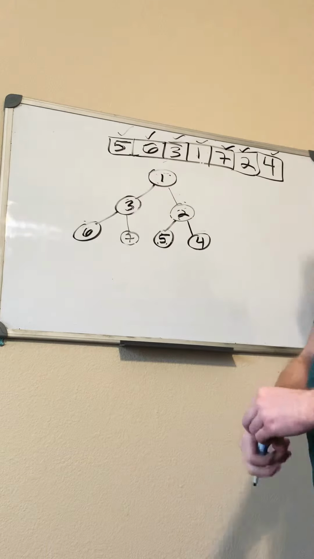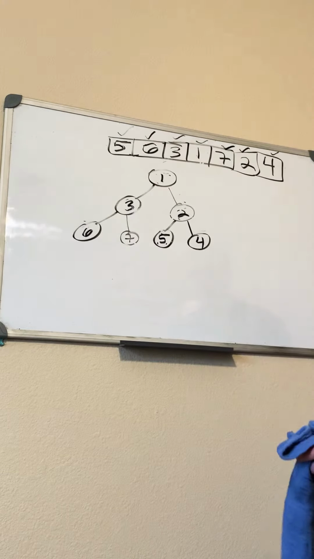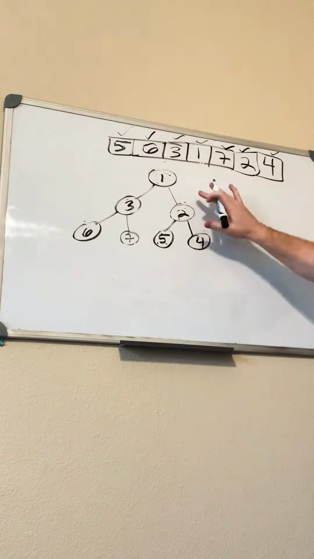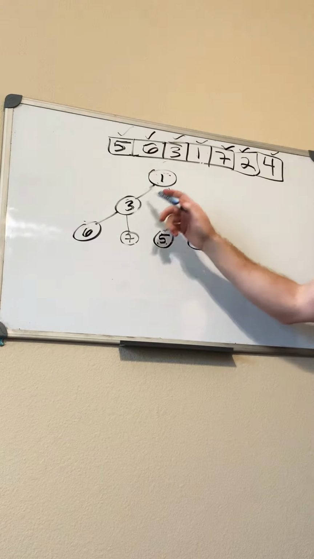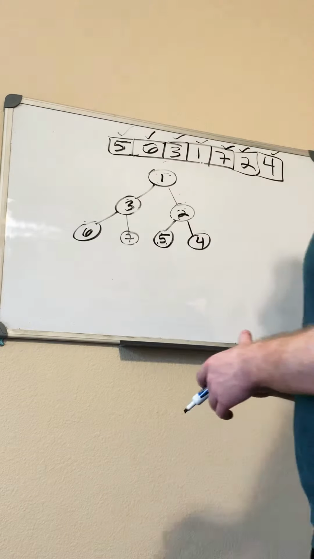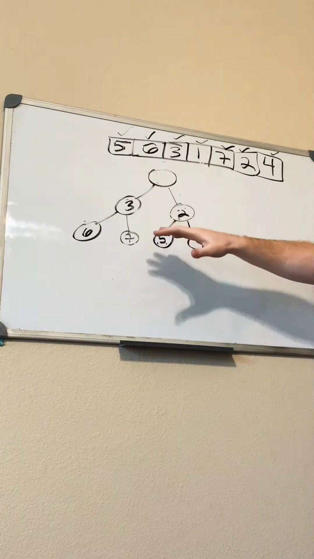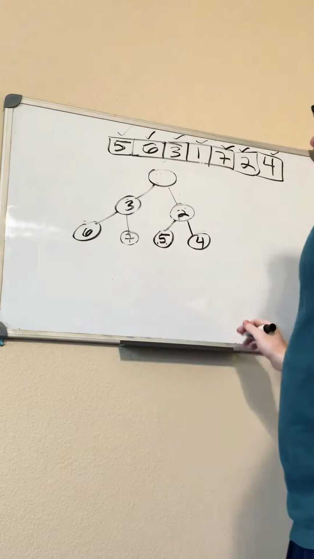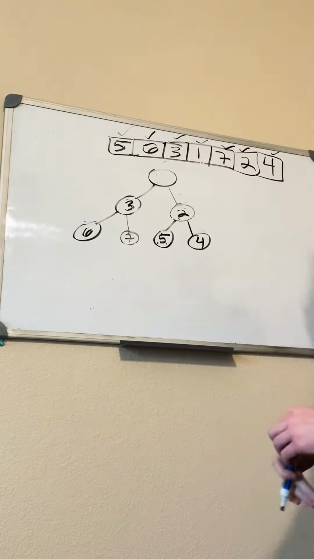So let's say we wanted to delete 4. Obviously, that's an easy one. We just delete it. If we have the array down here, same thing. We could just remove that value. Now, the tricky part becomes when you want to delete, let's say 1. We'll just go to maybe the hardest example. So if we delete 1, what are we going to do from here? Because our heap is all screwed up. The same thing for the array. We would have a missing piece right here. It's not full except for the last row, which is one of the requirements.